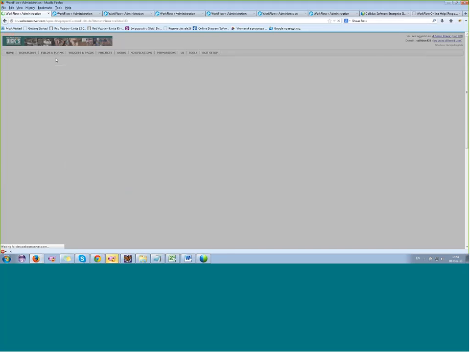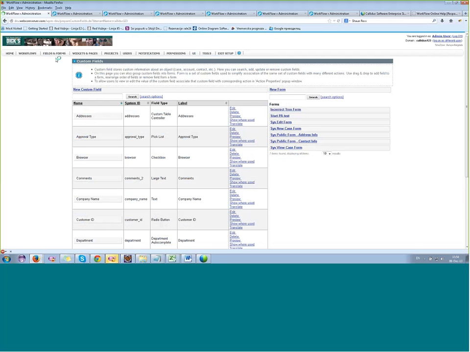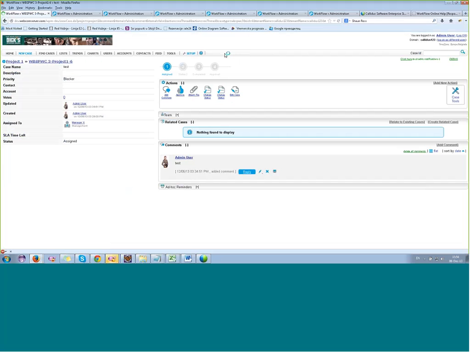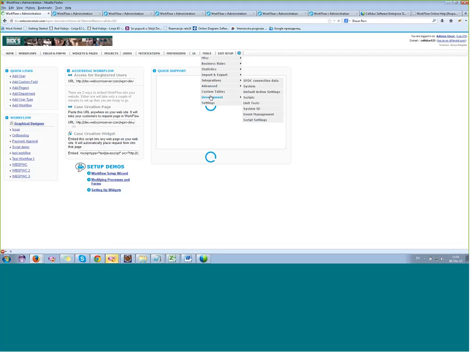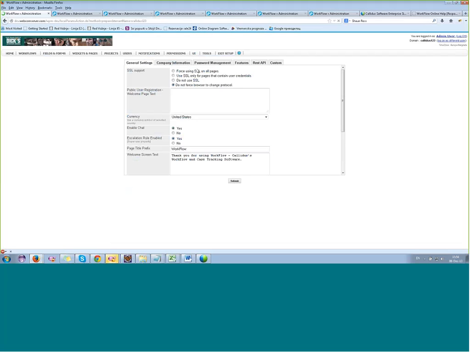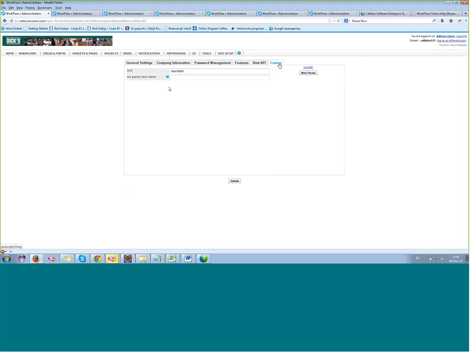So you could do fields and forms, Dennis. What I was more thinking, though, is go to tools and settings, I think it is. From the user side or from the admin? Still from the admin. I believe it's tools and settings, and then the last tab there is custom. So you can actually have parameters, if you will, or these different settings. You can add new parameters here, and then I reference them in my scripts, correct?